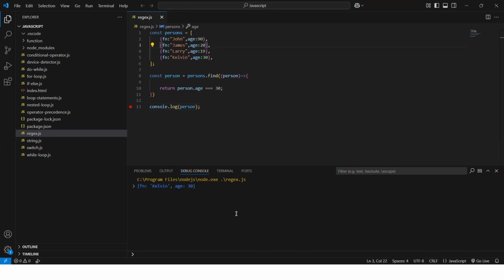Here we have seen how to search, we have seen how to filter. So in case we want to filter, we can say filter these people based on the people whose age is greater than 20. Of course, when we do this, we are just going to get the people whose age is greater than 20, which is John and Kelvin. So we are going to get an array because the filter method will return an array. Okay, so it returned 2 items in this array.